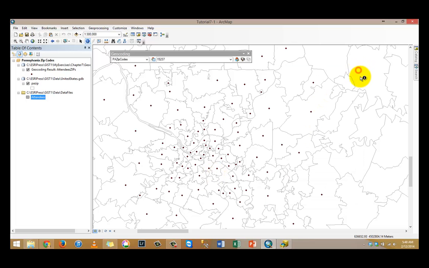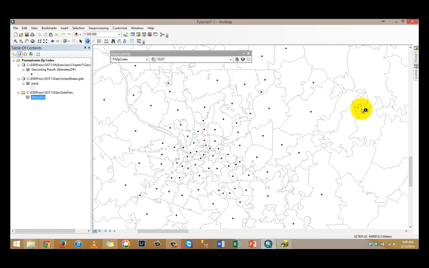So we would like to actually attach this information back to the polygon file, the zip code file, and I would like to create some thematic mapping for the marketing team so that they can do their marketing magic, I guess. So let's count the geocoded records by zip codes.